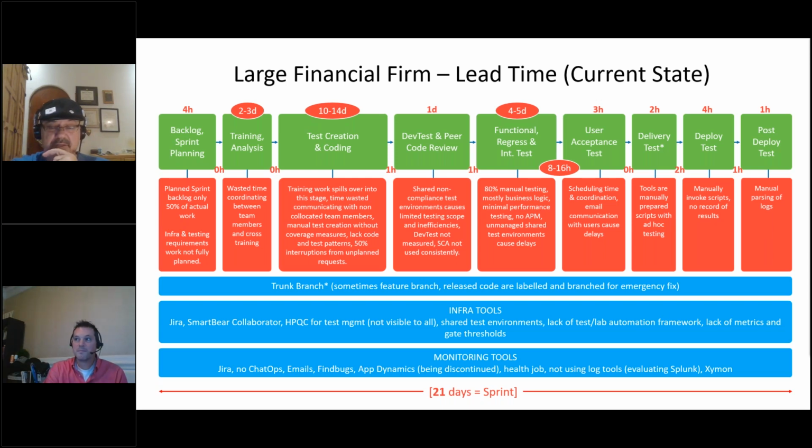A lot of time in test creation and coding. Again, this one comes up a lot. Honestly, many organizations just haven't invested in tests, what I call continuous testing best practices, which is more than just test automation. It's also the way you create tests, the way you analyze tests. So again, in this situation, they were actually training the testers after the code was written. So a lot of it was just waiting for people to get trained so they can write the tests.